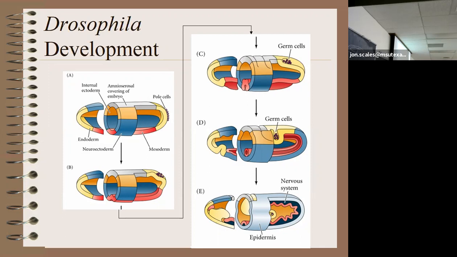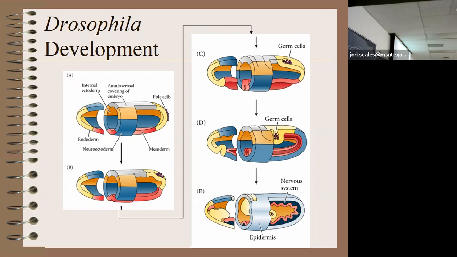So that's what happens. Here's the cool thing. The same genes that cause the fruit fly cells to do that are the exact same genes that cause the frog's neural tube to form, and the chicken's neural tube to form, and your neural tube to form. So the genes are conserved. There's what we call a homology of process. There's a developmental set of controls that you use. You're just using them in a different spot in the embryo.